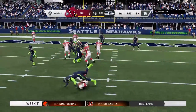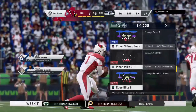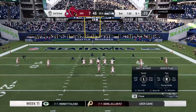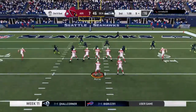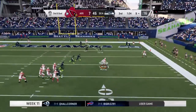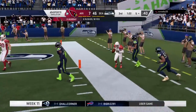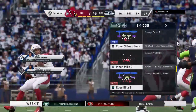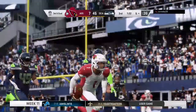They'll try to run it in, going option right. And he held on to it, but he probably shouldn't have, as they get him behind the line. Call that a loss of 5 yards on the play. And that'll bring up a 2nd and goal. Fake handoff to Johnson. Now here's Murray, rolling to his right. And he's able to get this down to the 5-yard line before he's out of bounds. He'll wind up getting 4 there on his own, but it will leave him now with a 3rd down situation.